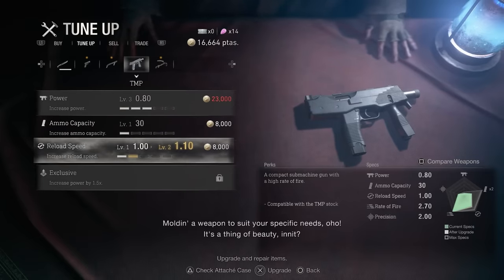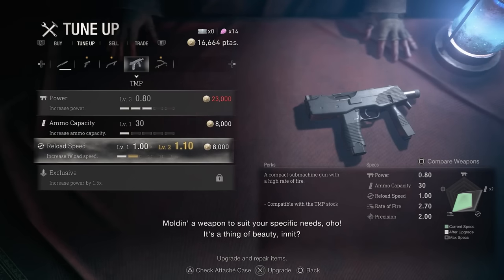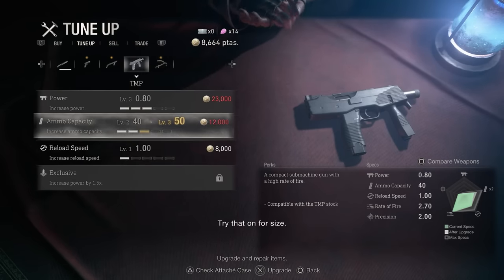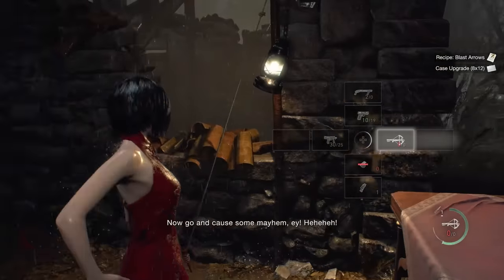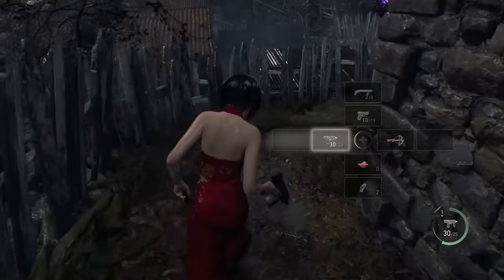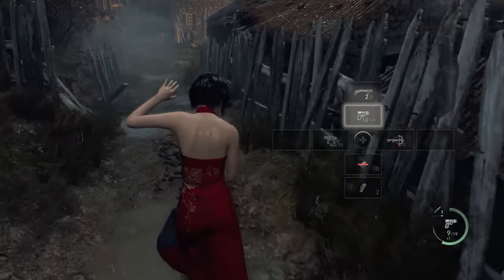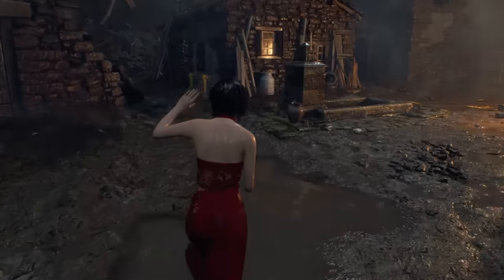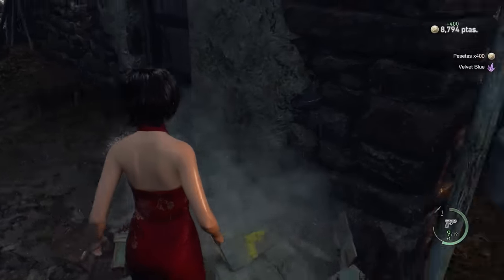After that, we can upgrade our TMP even more on the capacity side of things. So if you do decide to upgrade your TMP, upgrade the capacity. I recommend it because having 40 is a lot. The reason why the TMP is so good is because every bullet deals 95.95 damage, but it's incredibly fast. So you're shooting like 40 bullets in like 2 seconds, and that's a lot of damage. That's why we want the TMP, okay? Alright, the stock might help with that too.